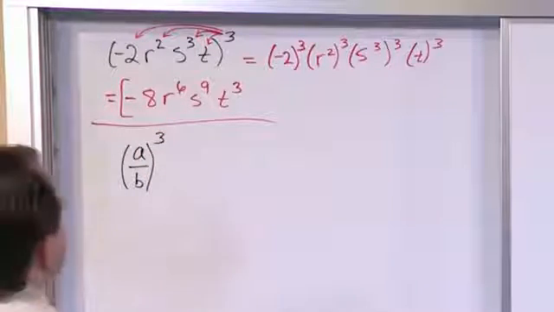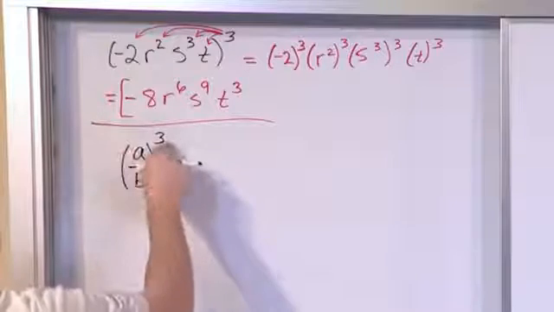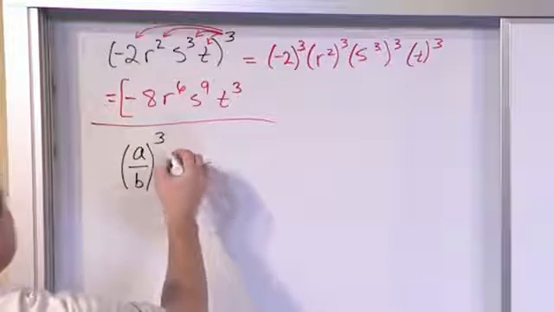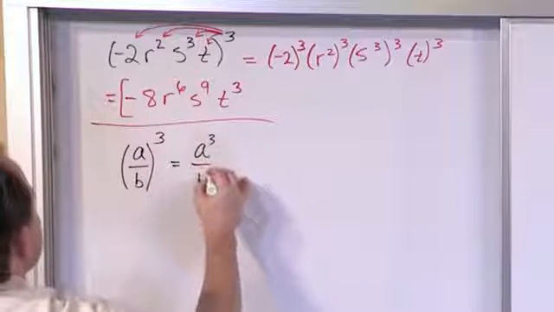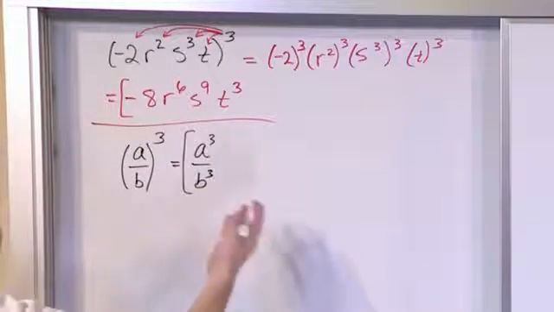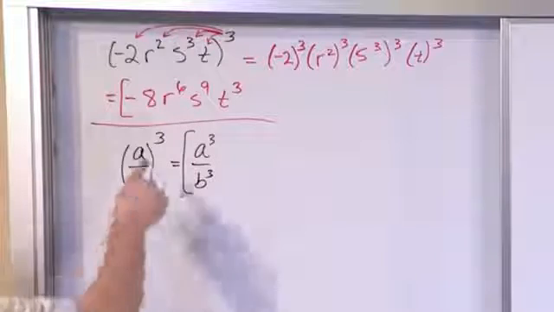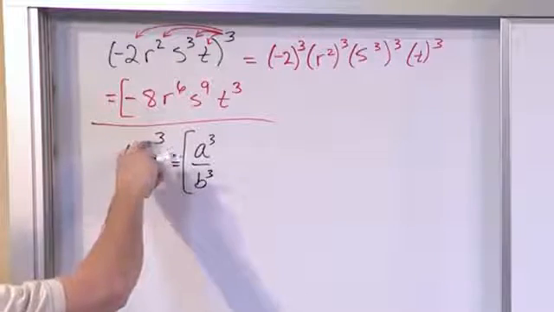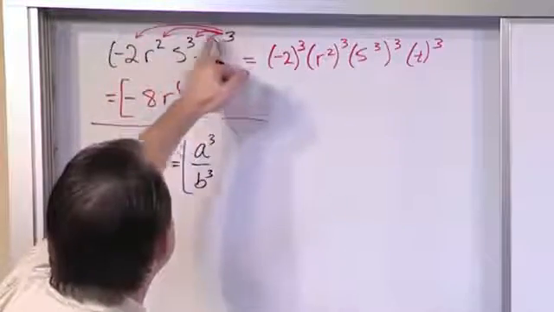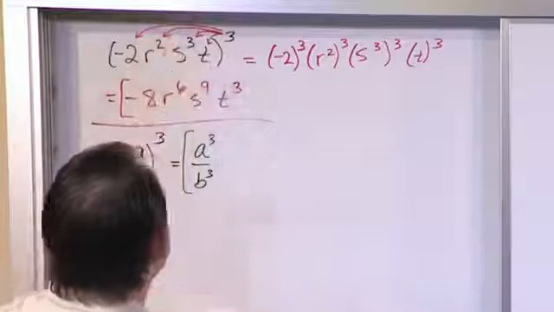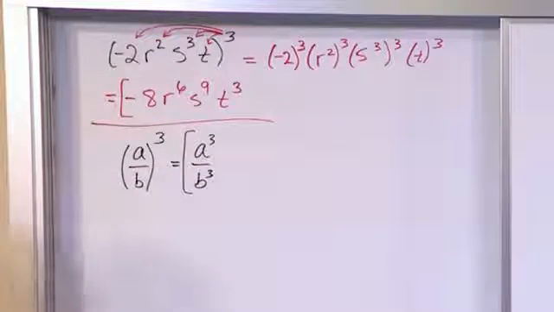Well, it's something you need to learn, but when you have a fraction and you're raising the whole thing to a power, you can apply the power to the top and the bottom of the fraction separately, like this. So this is the only thing you can do. This is the answer. So the cube gets applied to the top, and the cube gets applied to the bottom of the fraction. It's kind of the same thing as the distributive thing when the cube goes and affects everything inside. Well, the cube goes and affects everything inside of here as well, top and bottom. So it's kind of an expansion of what you already know, really.